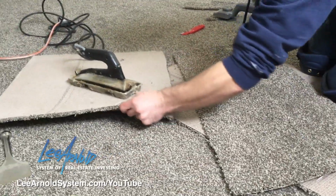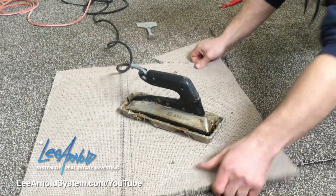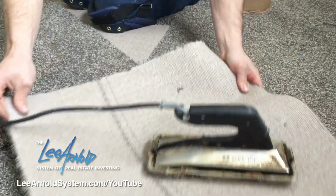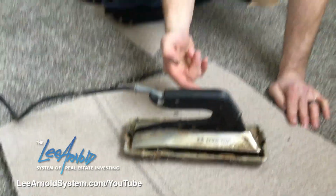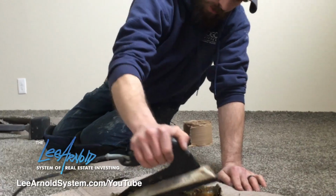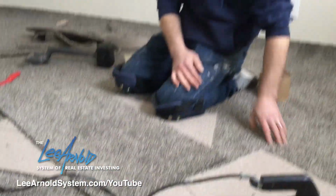So now that I have everything ready, I'm going to start heating up this glue. And I always like to, even though this iron has a tray on it, I always like to put a spare piece of carpet down underneath, because you never know if it's going to drip out, or if you forget and you set it on the carpet. It's better to burn a scrap piece than have a hole right in the middle of your brand new carpet.